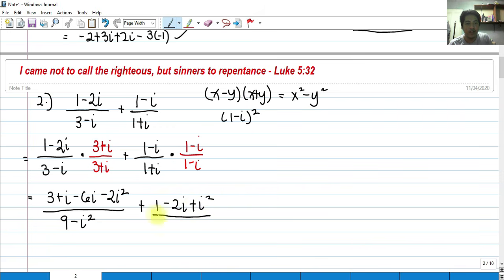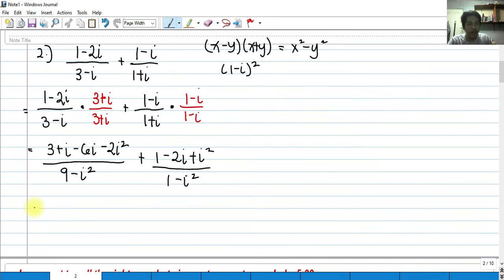There's a shortcut there. So again, the denominator looks like this one in our algebra. We have 1 squared, 1 times 1 is 1, and then we have minus i squared. Then we're going now to simplify this before we perform the addition. What will happen here is that we simplify first the i. We have plus i minus 6i, that is minus 5i.